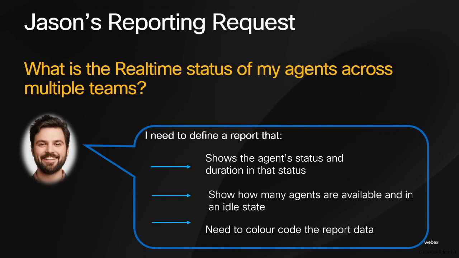Like we did for the previous example, the first thing we need to do is to identify the repository we should be using. Since this is an agent level report, we have two options, ASR and AAR. Out of these options, AAR makes more sense as we're looking to report on agent activities. So let's select that as the repository for our next report.